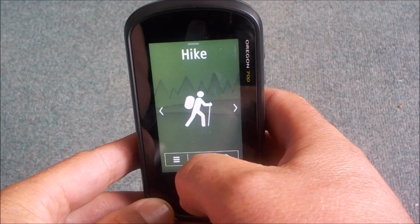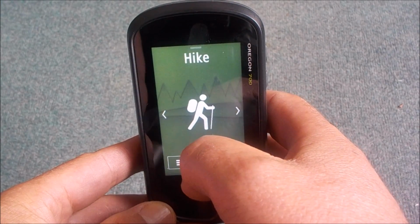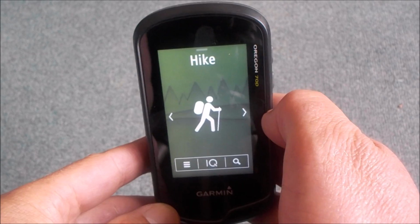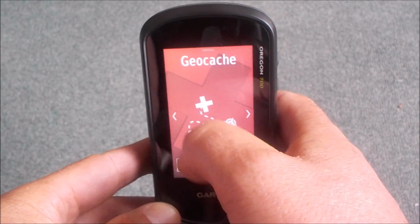Now, a few really great new features on here. It's automatic connecting to Wi-Fi. It's automatic connecting to Bluetooth. So it's not popped up yet, but we get smart notifications, so you get text messages and your notifications off your smartphone directly onto the device. Other key things is live geocaching.